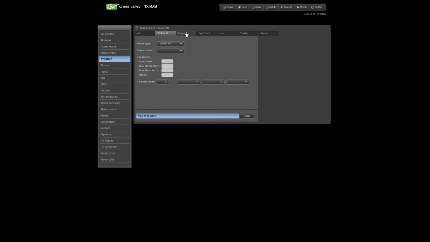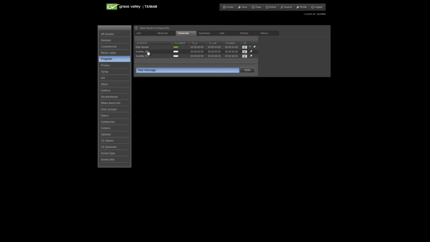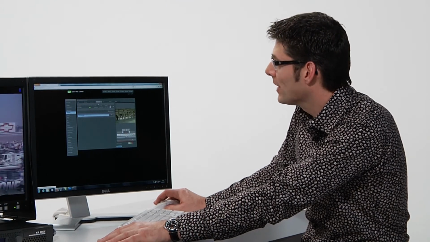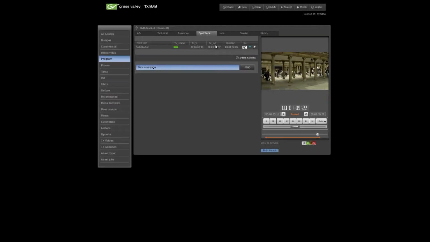The next step allows us to manage secondary essences which are related to the main media type. In this case we're managing subtitles, but we could also do voiceovers, graphics, all relating to the main media type. In the Spot Check tab, we're able to trim the media, for example, to remove black frames at the beginning and the ending of the media. So we'll give it an in point, move to the out point, skip a few frames here, set the out point, and write it back to the database. If we schedule this piece of media, it automatically takes the TC in and TC out point, and as such removes the black frames at the beginning and the end.